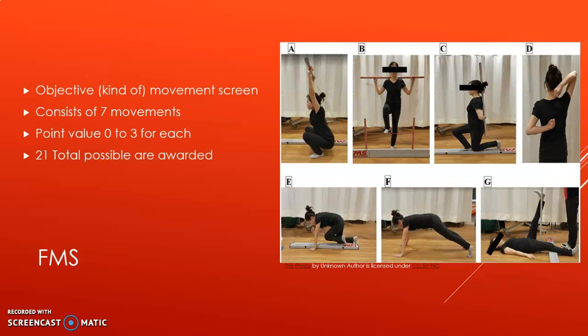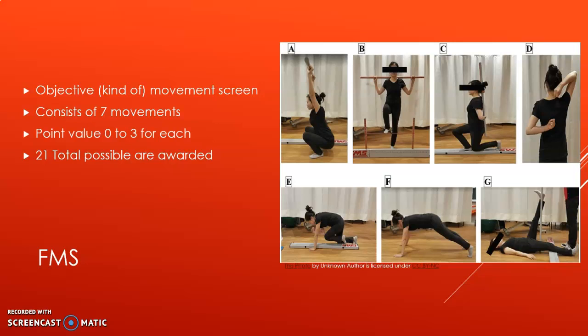The FMS is very much like a lab rat type thing, but you'll see this very much in the clinical settings. We have this also in our own studio setting at Harper. And the FMS is very much intended to be an objective movement screen. But because it's evaluated by the trainer, it does have a little bit of subjectivity to it.